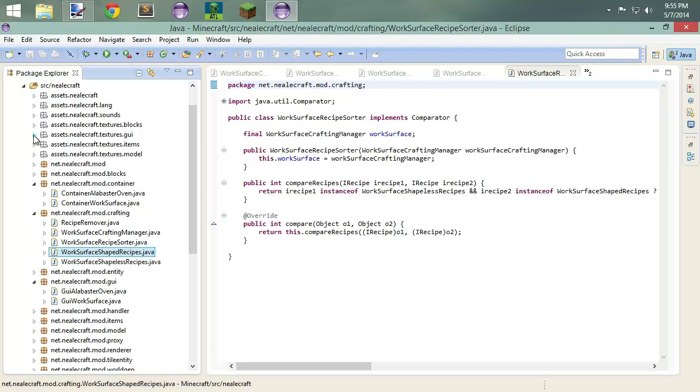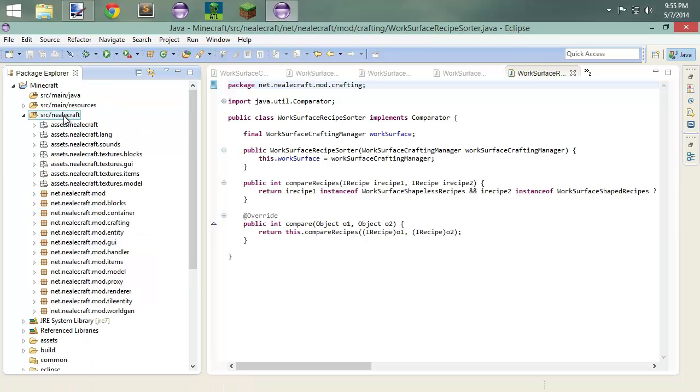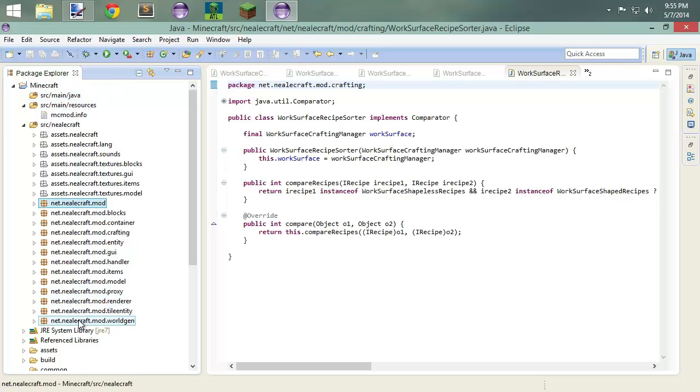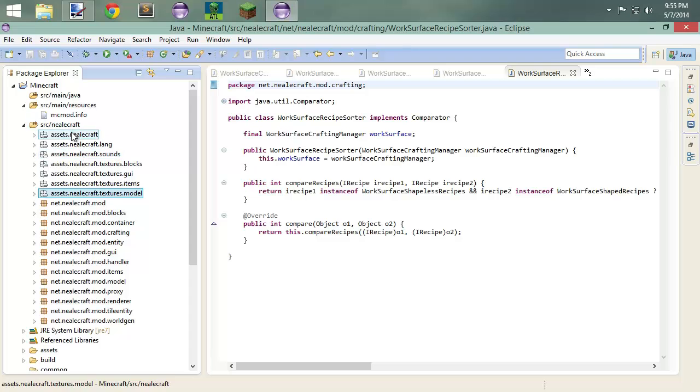Zip all of these up. I created a source folder here. Really, all you need to do is put all of this code into this Java folder, and then take all of your assets and drop them into the resources folder. That way, when you go to build them, it builds a lot better. And that's something that should have happened from the very beginning.